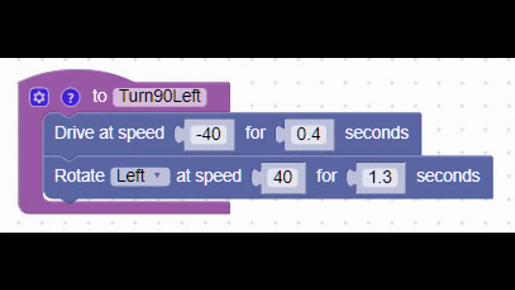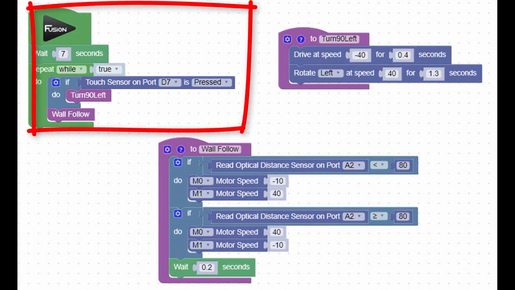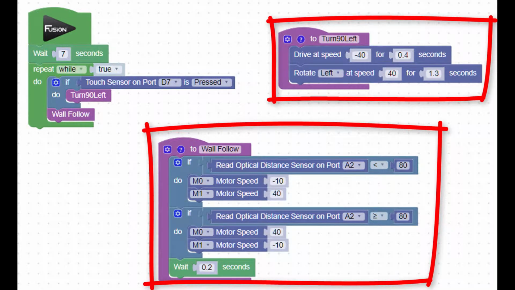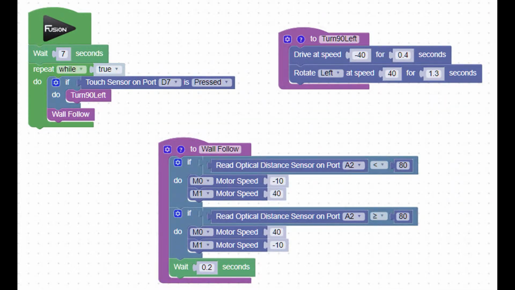After that, we would drop out of our turn left 90 function, and in the main program we go back to line following again. This is our main program, with the main program up here and the functions. The turn left 90 function in the main program corresponds to the turn left in the top right, and the wall follow in the bottom of our main program corresponds to the function in the lower middle part of the diagram. Okay, so let's run that and see what happens.